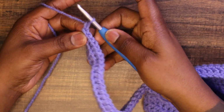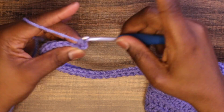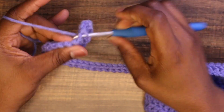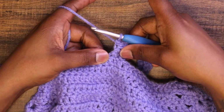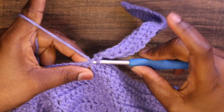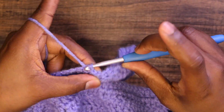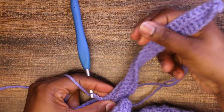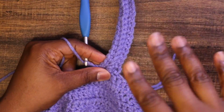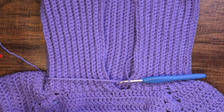Now at the end, you chain up 1 and go back down in a slip stitch in the first single crochet all the way back down to the neckline. The same exact way we did everything else. I'm back at the neckline, and one last time, you just slip stitch in the next 2 stitches. You're going to turn your work, skip those 2 slip stitches, and repeat the same steps that we did for the ribbing of the body and the sleeve.